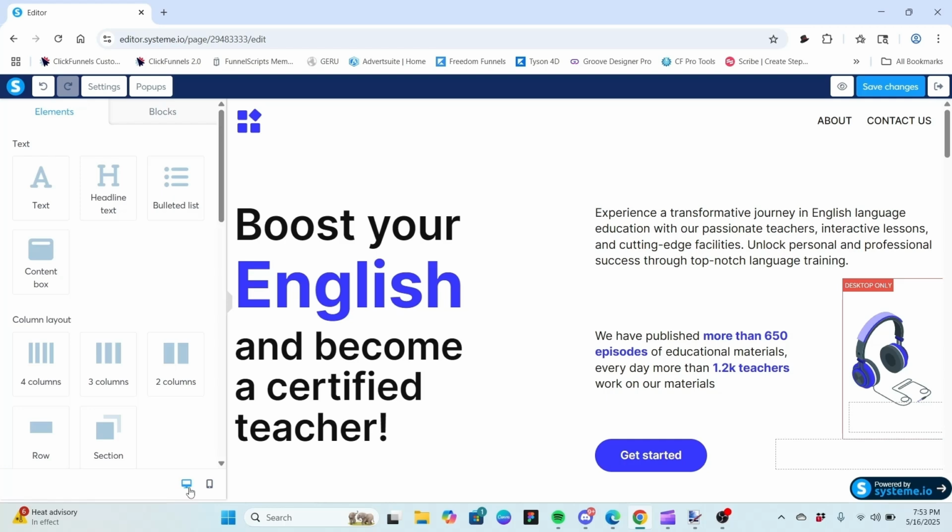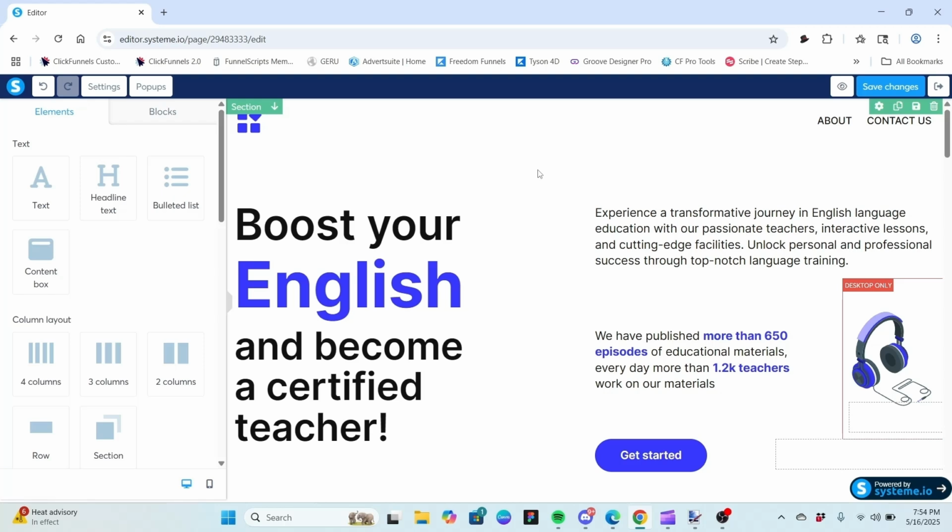And we'll probably do another video on the row controls and the element controls. Rows do work a little differently in System.io than they do in ClickFunnels or Go High Level. And then we will have videos on the elements section, which contains all your different things like your text, your images, and so forth. And that may take a couple of videos to do because there's a fair number of elements. So that's going to be the plan going forward.